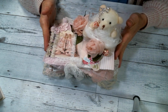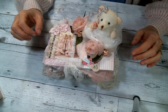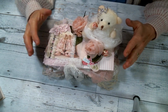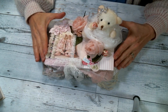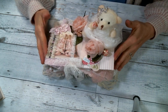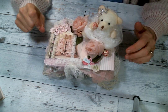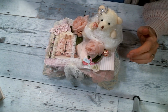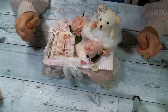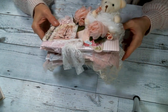I asked a friend of mine if she wanted to swap for one of these and she said yes. I was very excited because we've never swapped before, although we have exchanged gifts. So I created this with her in mind and I broke out my Tilda paper. I've been hoarding the Tilda paper because they don't make Tilda paper anymore. You can still get Tilda fabric, thank goodness, but I can't get Tilda paper, so I use it very rarely because it's my favorite. I also printed some Tilda images out to use throughout the stacked envelope.